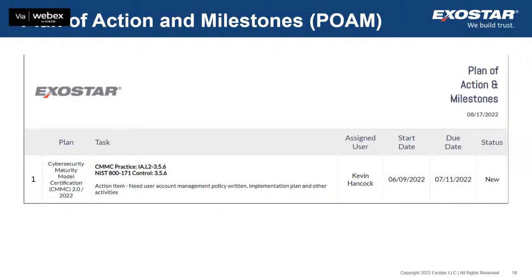So this is kind of what you would typically see around one of those POAMs. This is the practice. This is the action item I need to close it. Here is who it's assigned to. This is when we're starting it. This will be when it's due. And this allows us to go through this as kind of a project plan and how we're going to close those off. And all of this is done within Certification Assistant itself, if you don't want to do this manually via spreadsheets, binders, etc.